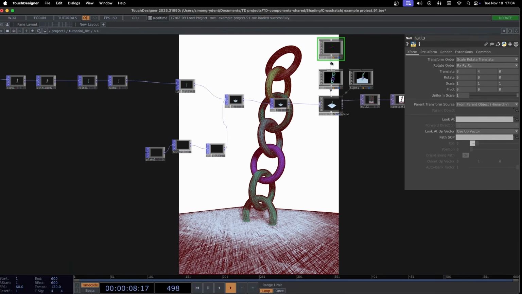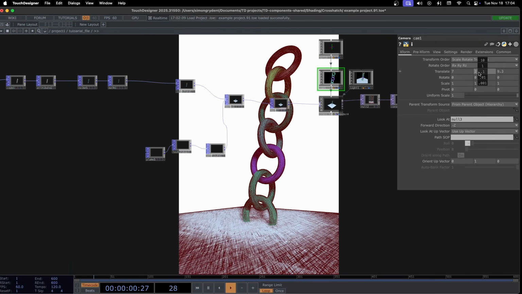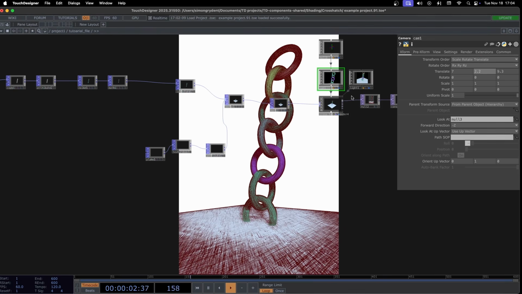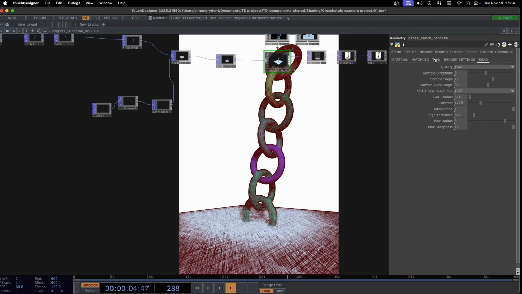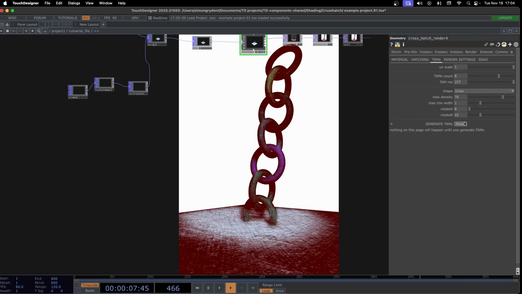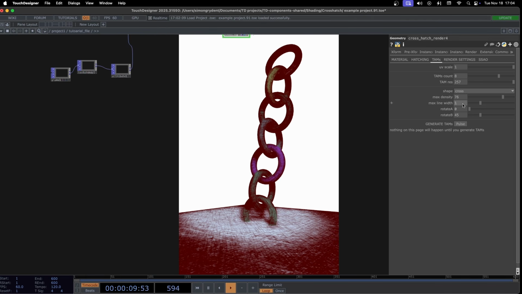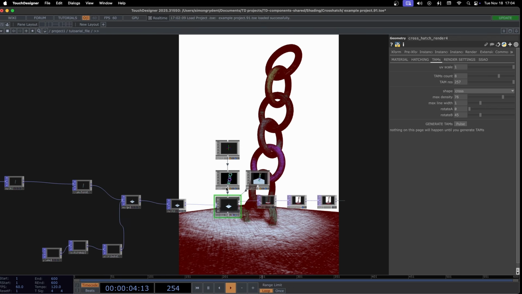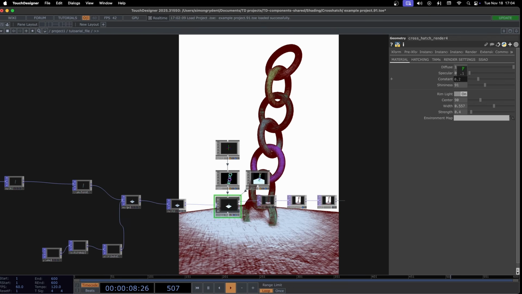Let's take a look at this little TOON shader today. So this is a little component that I've made, which allows you to generate some TOON shading for your projects. It's available on GitHub and I've linked it in the description. And there you can get it and use it for this project.